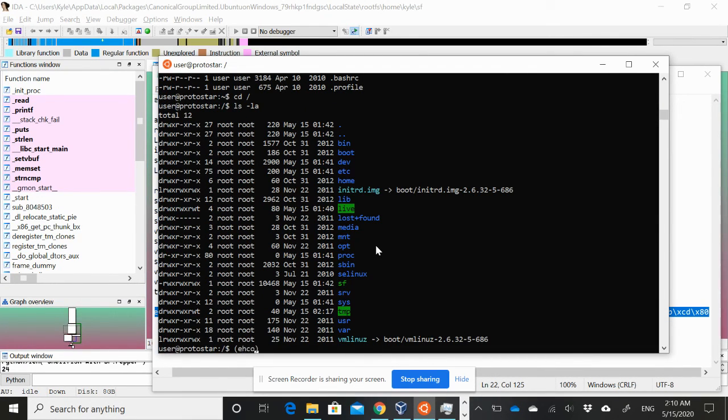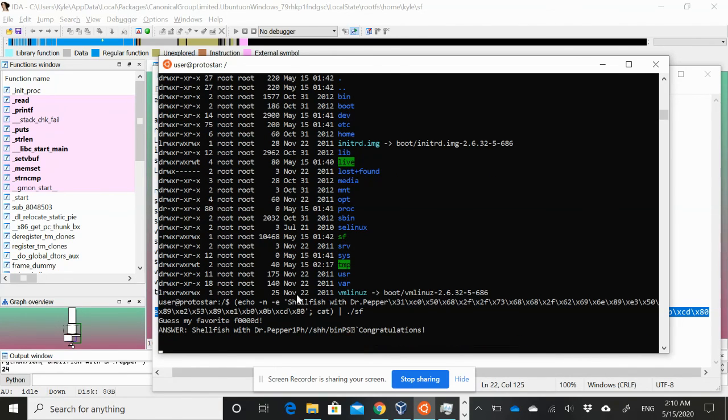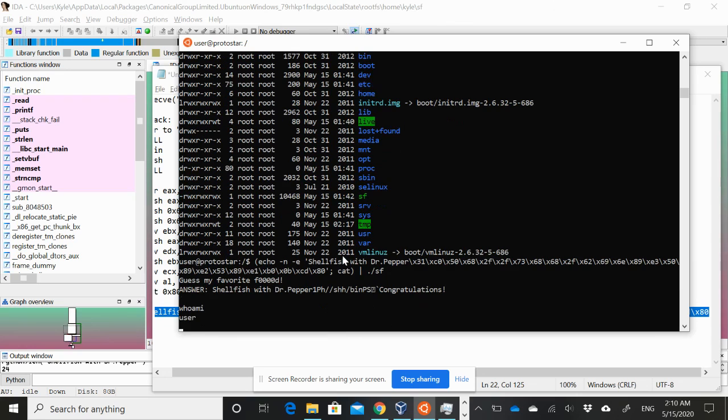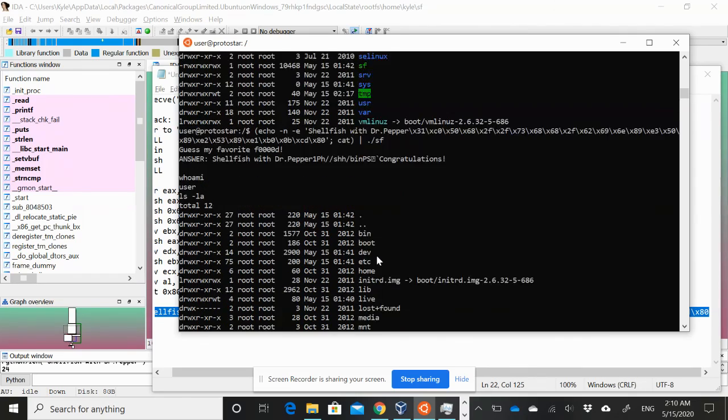To do this, we're going to echo without new line and escaping bytes. New line is single quotes. After that, I'm going to go ahead and cat to keep the pipe open, in order to keep that set. I'm going to put the string in. And after we put it in, you can see we got congratulations when it first checked the string. It checks the first 24 bytes of the string, but everything after that basically got executed directly. So if we now execute it, we can see that we essentially got an sh shell.